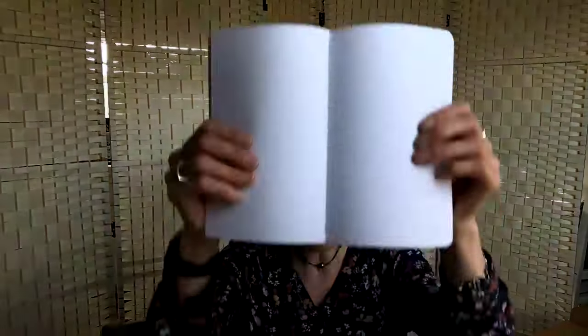We have our new official Art Journal Snacks journal. You might notice that the pages are a little bit thicker, and the paper is also more of a bright white. Now for some of you, that might be super intimidating — you open this up and you've got this very white page. But don't worry, we're going to have lots of ways for you to fill these pages with your life and your exploration. One of the really lovely things about an art journal is that it has covers. If something is really intense or you don't particularly like it, you just change the page or close the book and come back later. It's all safe there between the pages.